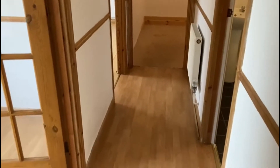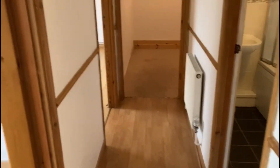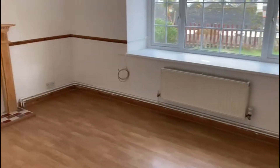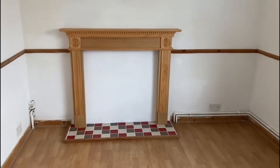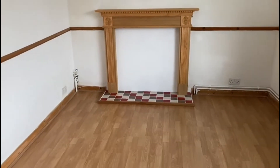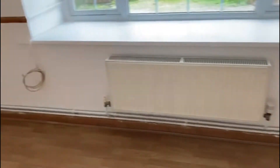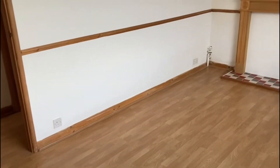I'll also point out the windows are all PVCU double glazed, as is the door I came through. Now we've got the inner hallway — there's a radiator to my right. Let's go into the living room. Nice and light, with a fireplace at the end. I'm reliably informed there are possibilities of putting a fire in there if you want. Radiator there, a nice big window, and laminated floor coverings. It's really ready to go, this room.